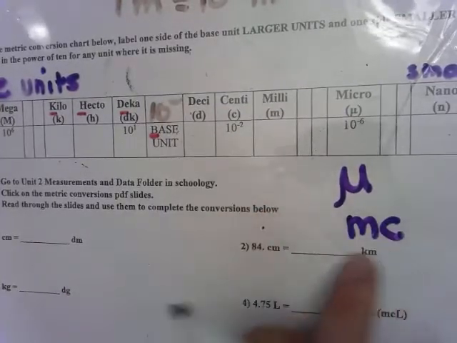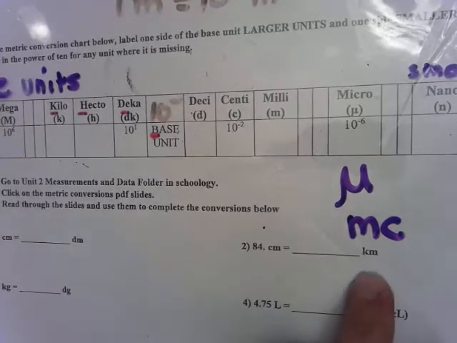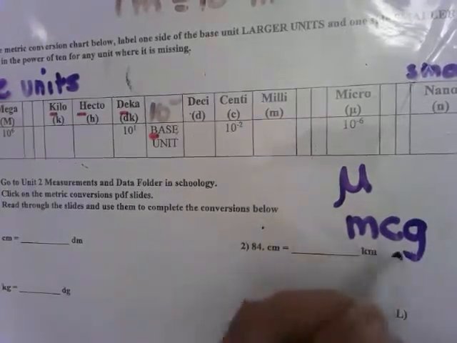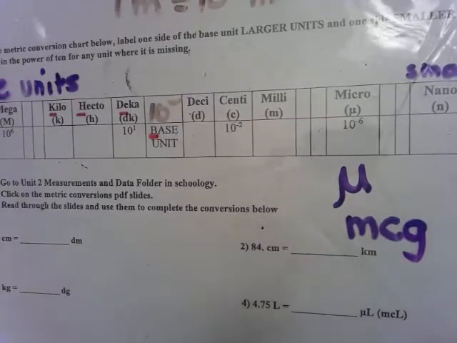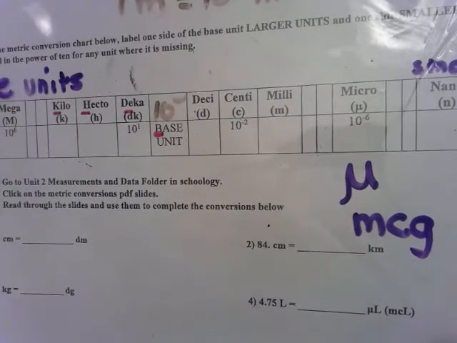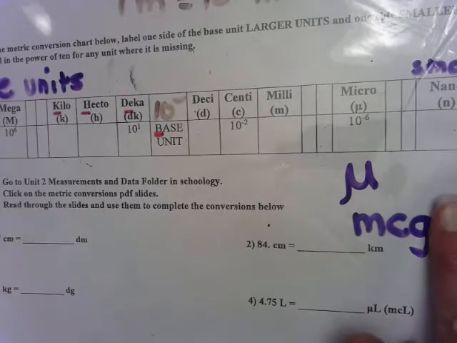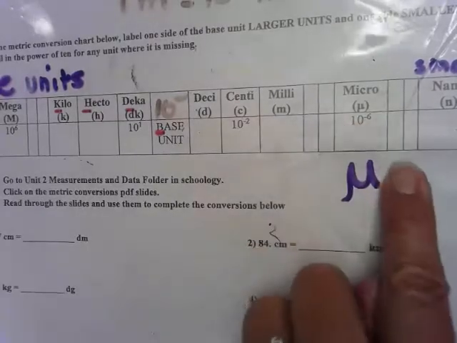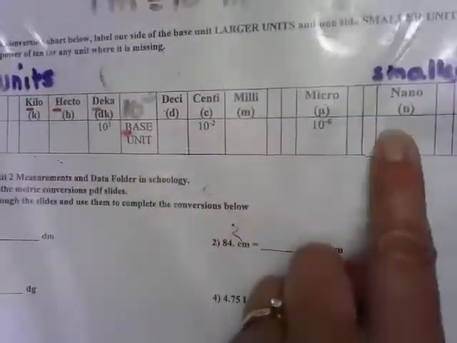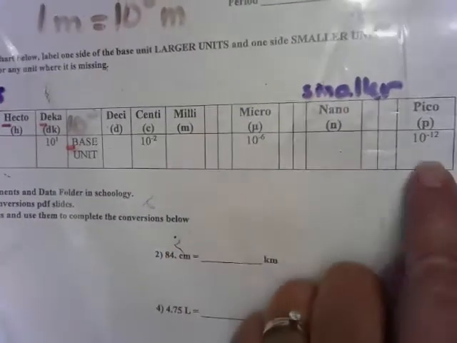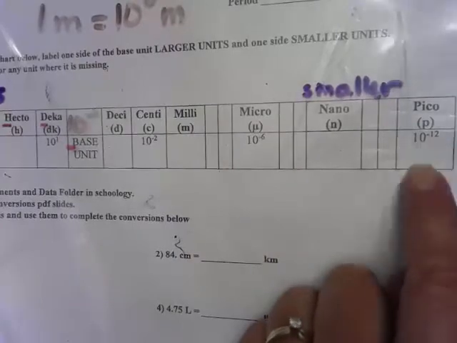If you look at the vitamin bottles at home, you'll see MCG for the microgram amounts. I don't know if your parents take vitamins or if you do, but I would check that out. I'll have to show you that example sometime, maybe during a live session. But you can use micro as this funky mu symbol. We can also go smaller to nano, like the size of DNA and large molecules. Pico is like the size of atoms.